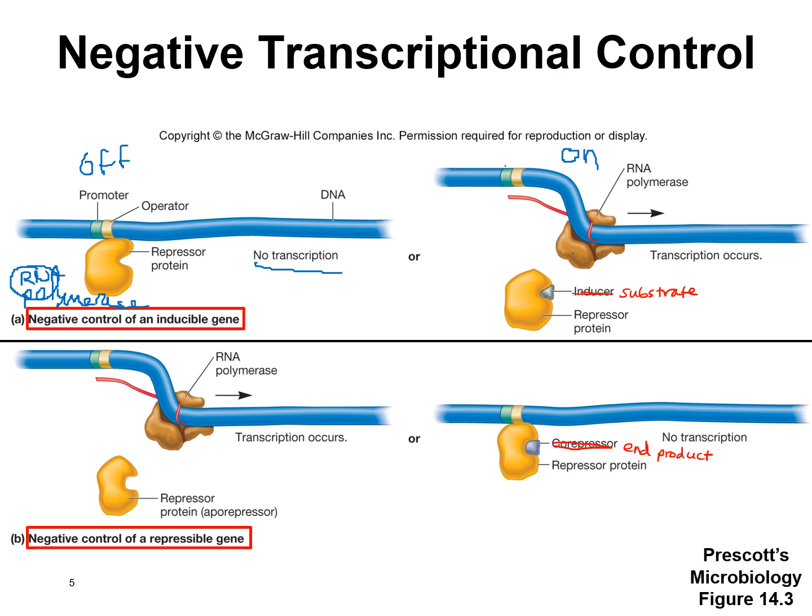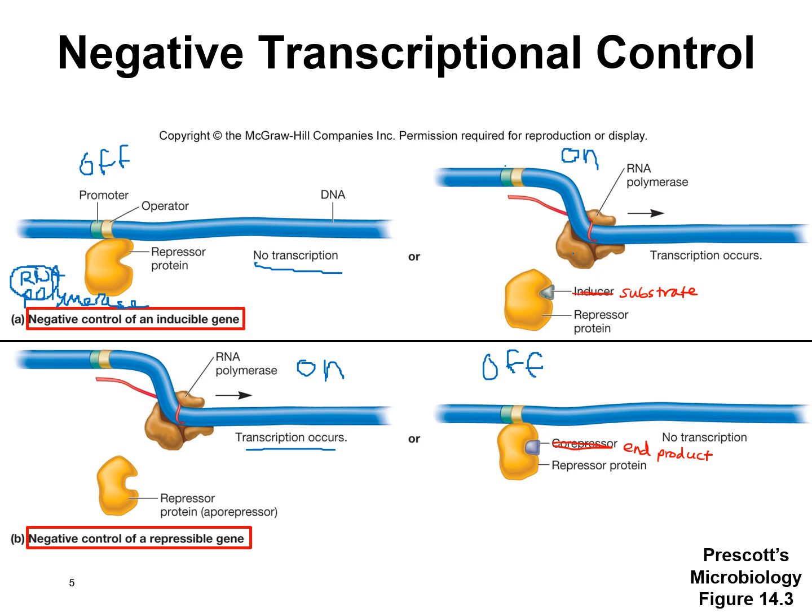Okay, and then on the bottom, we've got negative transcriptional control of a repressible operon. Remember, these are always going to be turned on unless you've got too much end product. So over here on the left, it's turned on. The repressor protein is not bound to the operator, RNA polymerase is bound to the promoter, and it's already started transcribing. And here's your messenger RNA that you're making here. So it's turned on. And then if we get too much end product, we're going to turn it off.